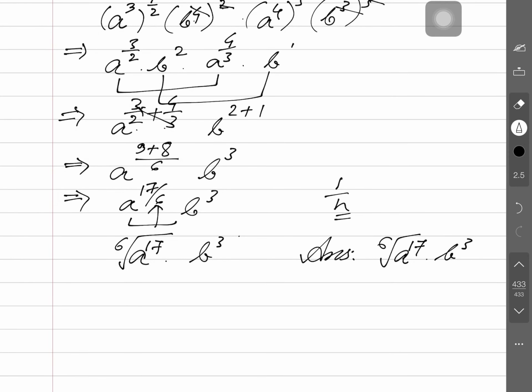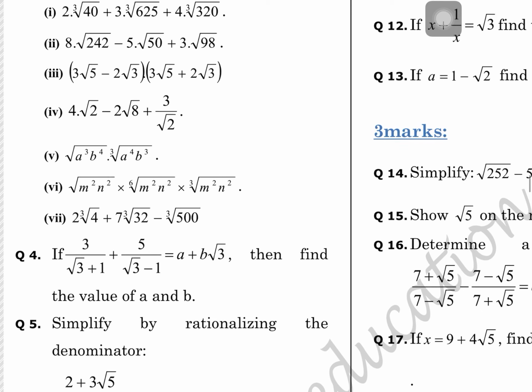Just now see the next question is also to be done the same way. Sixth question, m square n square into the 6th root of m square n square. I think their bases are the same, but their indices are different. I hope you can solve them. First you resolve their index, first you bring them into rational power, and as the bases are the same here, they could work as the same base. So please kindly solve this question as well. Understood? Sixth is also your home assignment. Second and third I gave as home assignment, sixth is also. Please solve kindly.